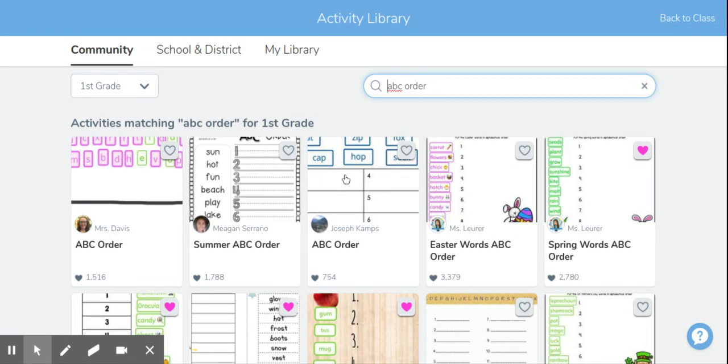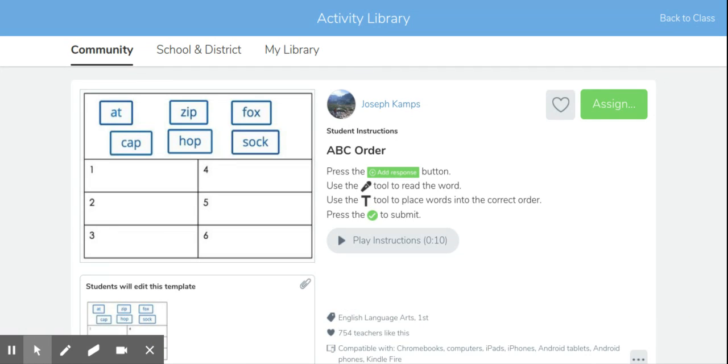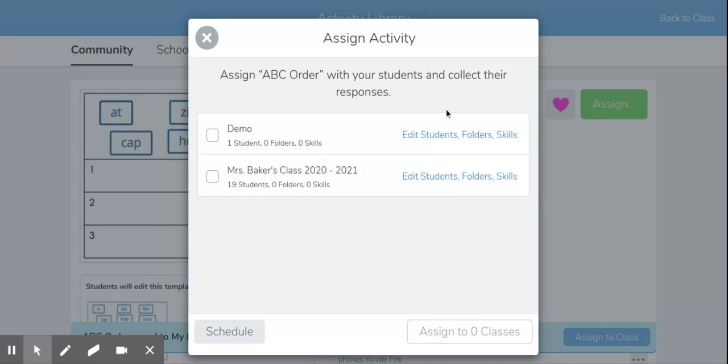This goes along with words. You can also edit and put in your own words if you wanted to, where you can change things, but let's just stick with the basics for right now. And let's say I want to edit it or put this in for right now. I do want to like it because I want it to go to my library because I want to use this again. So I may want to use it again next year.